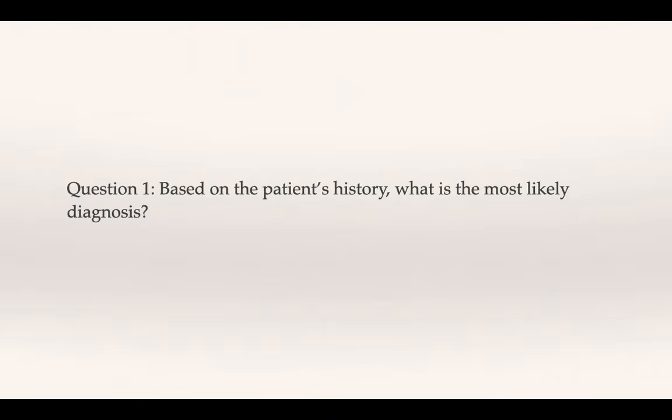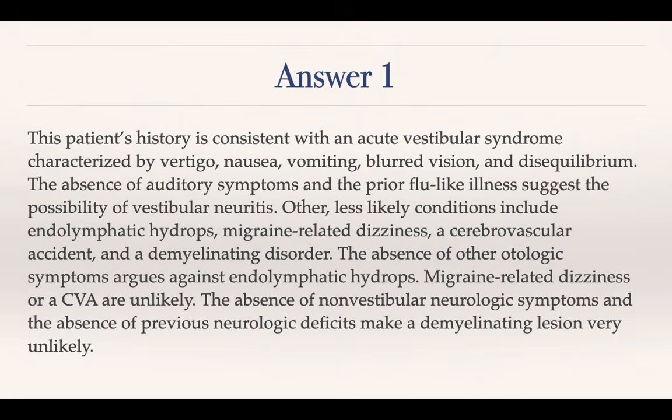So based on the patient's history, what is the most likely diagnosis at this particular point of time? So we elaborated on some of the points on why they were actually asked. So based on that, we can come to what is the likely diagnosis and what are the other candidates for diagnosis and whether they are likely or not likely. So in a person presenting with acute vertigo, we need to have certain candidate diagnoses in our mind. So the patient's history is consistent with an acute vestibular syndrome. Okay, and what are the candidate diagnoses for the acute vestibular syndromes?